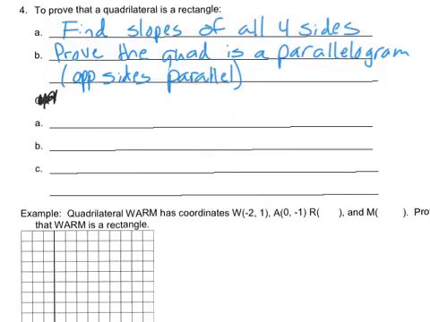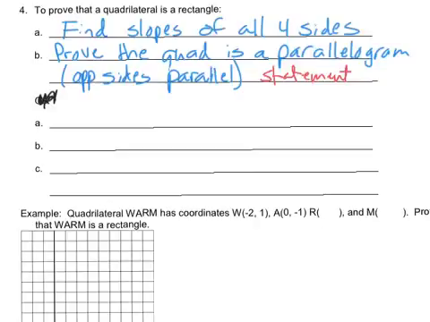Okay, so if we want to prove a quadrilateral is a rectangle, there's a lot of ways you could do it, because there are a lot of ways you could prove the quadrilateral is a parallelogram. However, I want to show you the most efficient way to do this, because a rectangle is a parallelogram with one right angle. So basically, you can find the slopes of all four sides. That's enough to prove the quadrilateral is a parallelogram, so you need a concluding statement for that part. You need a statement to say that it's a parallelogram.